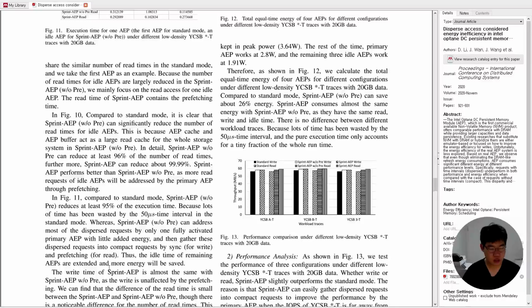The write time of Sprint AEP without prefetching is almost the same as Sprint AEP, as the write is unaffected by the prefetching.